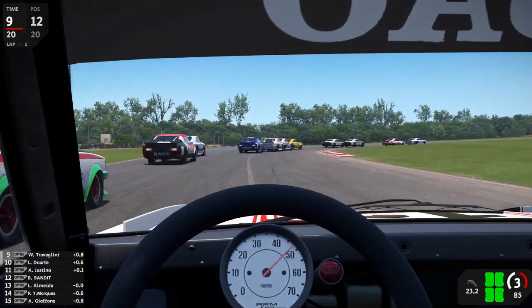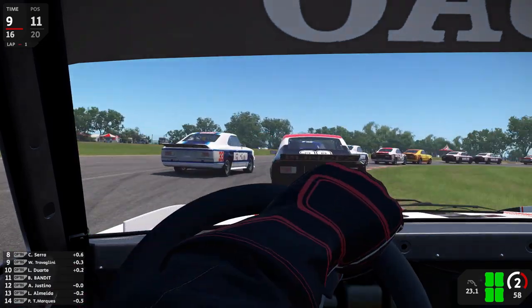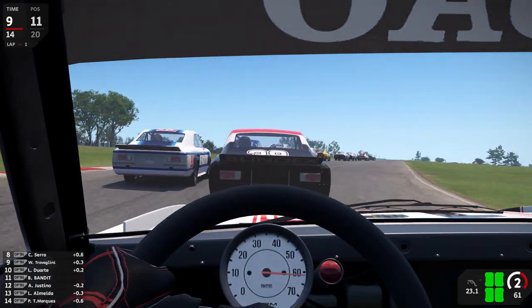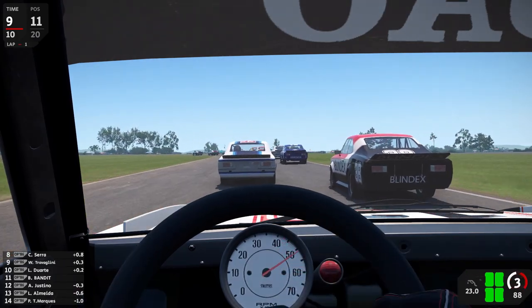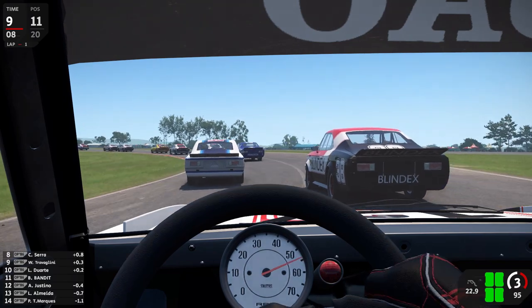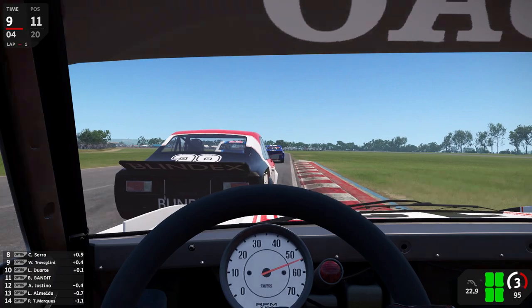So let's get on the brakes. Look at that throttle, second gear. Just chuck it in and watch. Just boot the throttle and slide it. Just riding it out. God, these cars are so much fun. This is how these cars like to be driven, I think. You just throw them in, then you just ride it out on the throttle.